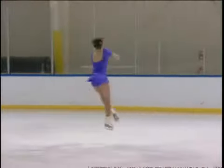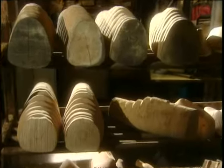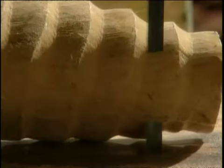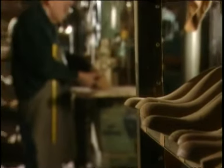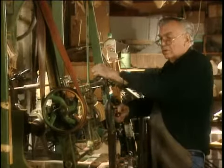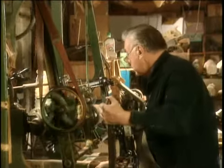We can use it again and again for that person, and they'll always have the same exact boot every single time. If it's always the same and they're skating good, you never want to change that. The lasts are carved out of blocks of maple harvested from Canadian tree farms. Each block will be transformed into an exact replica of the skater's foot. My father is probably one of the best model makers around. He has a specific machine, a Gilman lathe, that he's been using since I was very, very young. He does a very good job, and he's been doing it a long time.